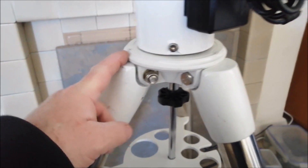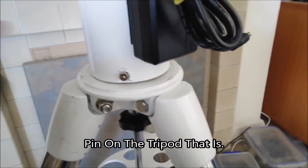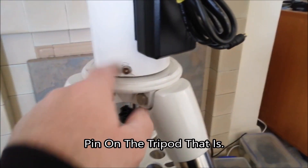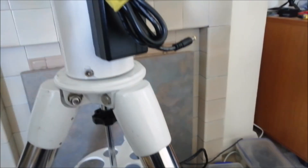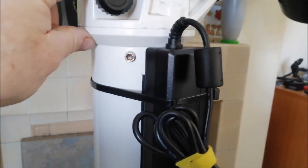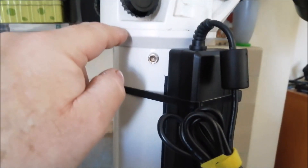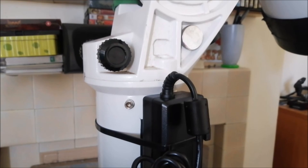I'm surprised there's nothing to stop movement around the pin on the front, because this can still move left or right no matter how tight you do it — so not a great design. But I like the pier because the Newtonian won't hit the legs, and if I'm using the refractor it's not going to hit the legs when it's tracking the sky. The movement here was pretty bad — I was tightening it as tight as I could and you could still see it wasn't sitting flush, so it was a bit of a mission.